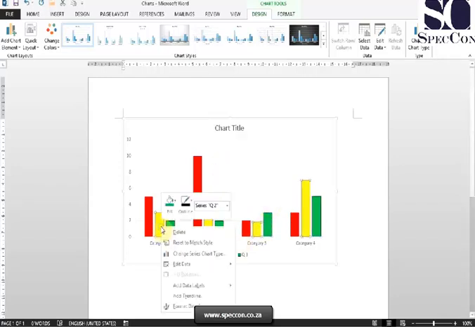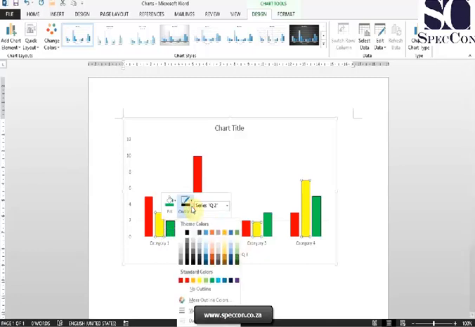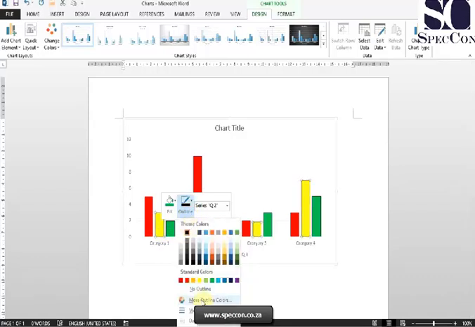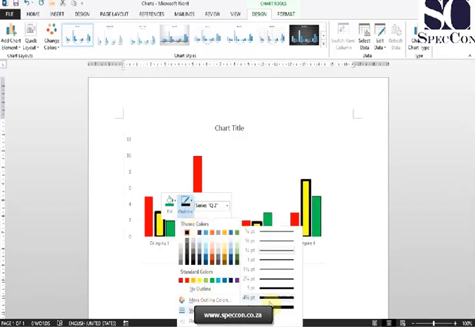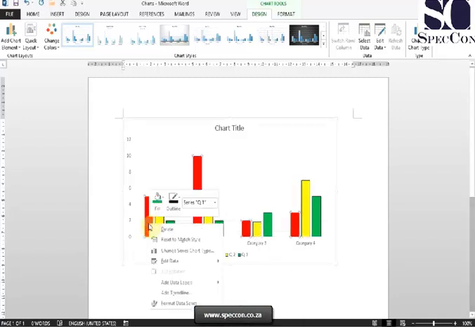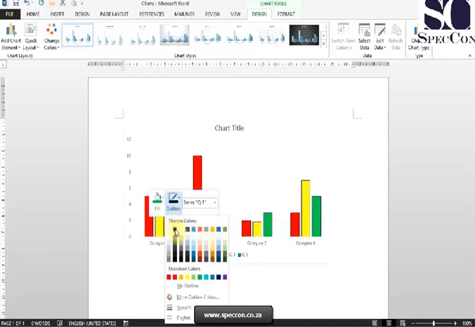I'm going to do the same for the yellow. You can also change the weight. And again here, use a black outline. And I'm going to change the style just to show you can make it dash.